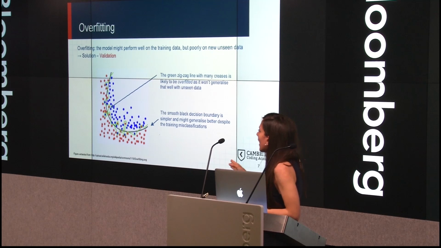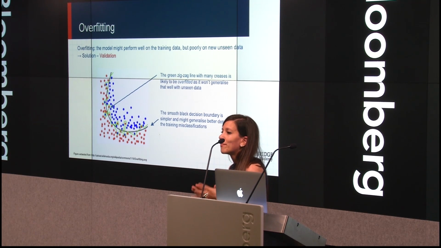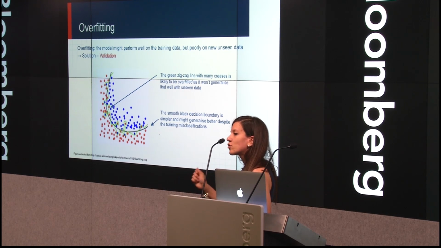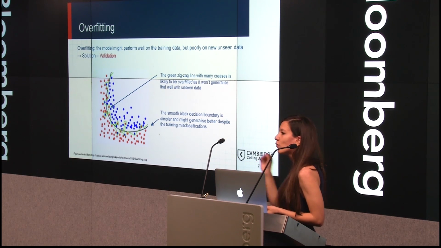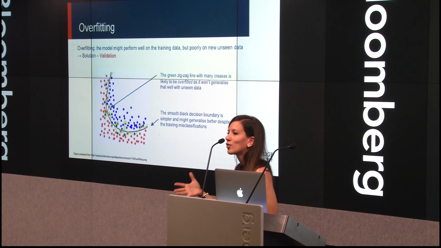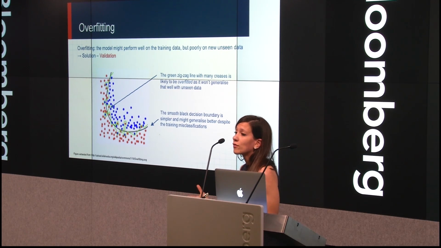Now, in this case, the model will perform amazingly well using the data that we already have. But because it captures noise and because it's so specific and captures independent individual samples at a time, when you throw new data at it, it doesn't know how to predict them. And this is the case of overfitting.